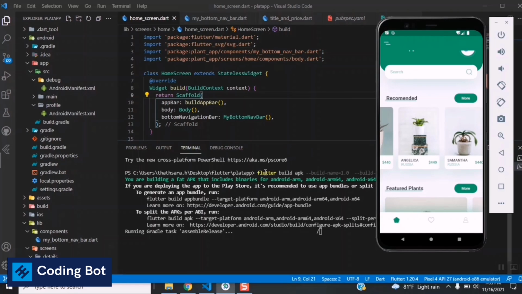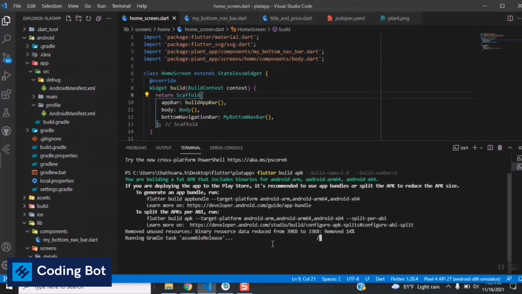This case is the same. You can build an APK file if there is no error. If there is any error inside of your project, it displays that there are errors and the APK building has failed. And wait until it finishes running this command.